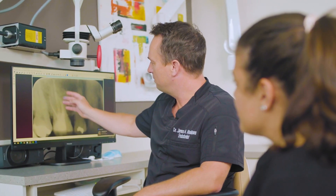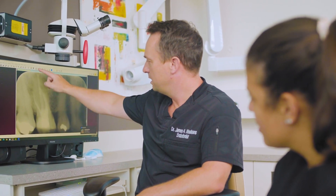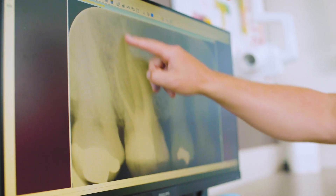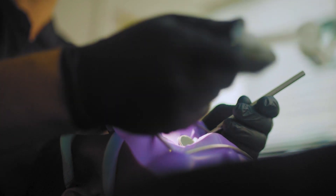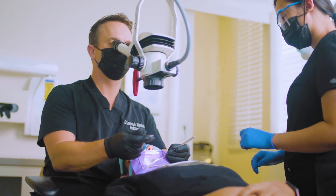I get patients come into my office and they're like, 'I've heard horrible things about root canals.' And after using the Edge file system and doing my protocol, almost 100% of the time they're saying root canals are great — the procedure was so much better than they'd heard from their friends. I can do my cases faster; it gets me where I need to go quickly, providing an outstanding result. They're a great file for a great price, to be honest.